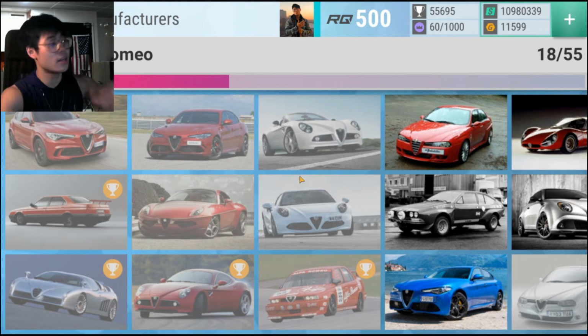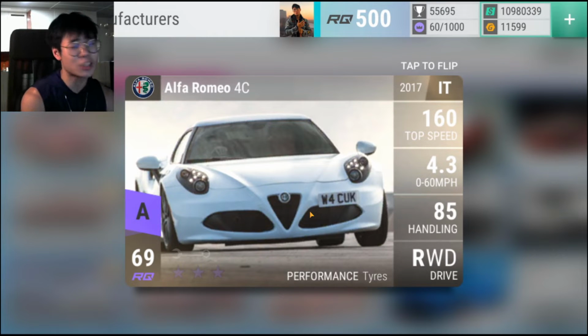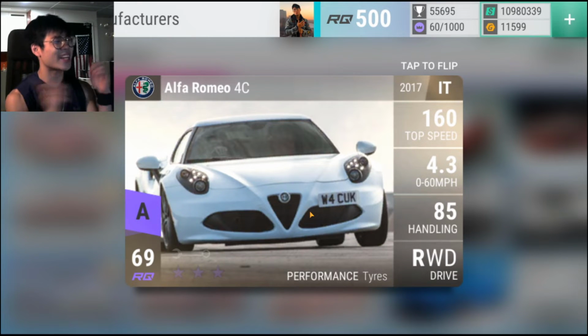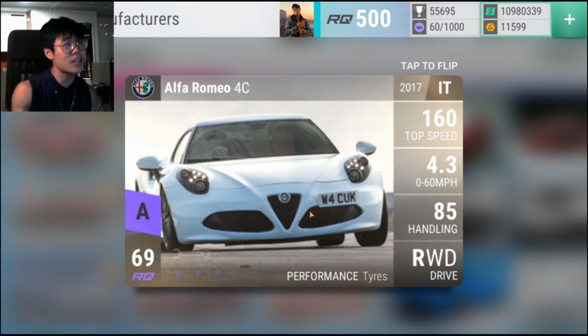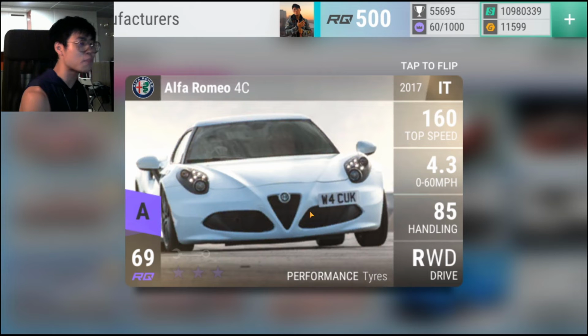None of the epics, none of the legendaries, and when you think about it, the 4C has been in the game since almost day 1. I think it came in like the 3rd ever update. I can't remember. It might even be day 1. I remember there was an Italian update before Italian Renaissance, and I know it was Lancia that was added into the game, and a bit more Paganis as well. I'm not sure if Alfa Romeo was part of that update. If you do remember, if you have played the game that long, do let me know if you know it for sure. But this might be a day 1 car.